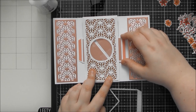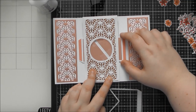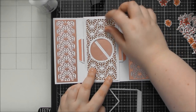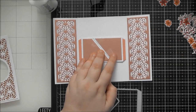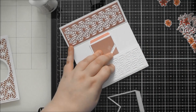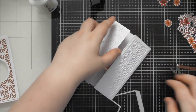Make sure the whole piece taped together is in the middle of the two score lines, because this panel is going to pick up the sticky part of the tabs when we remove the liner. You want it nicely centered side to side and up and down. Now carefully hold it in place, take the backing off one tab and fold it over, then hold tightly, take the backing off the other one, and fold it over. There's a bit of tape on them so it'll be a little fiddly to open.